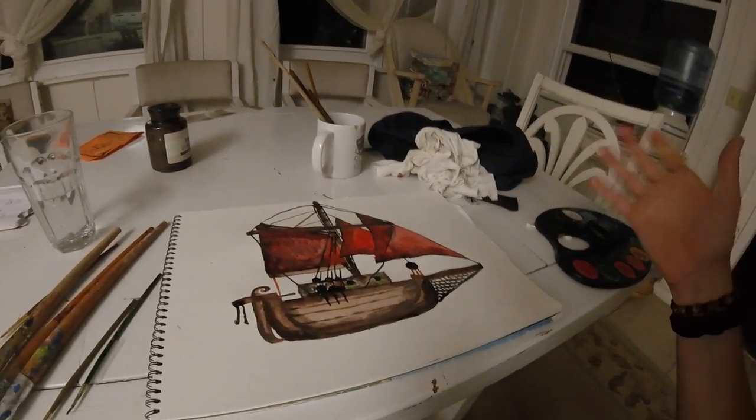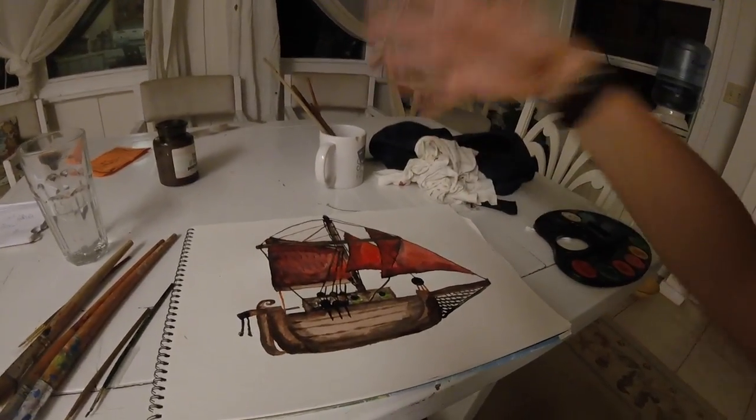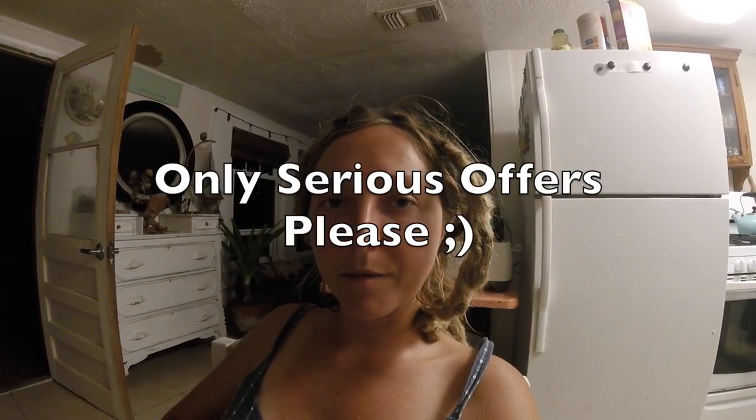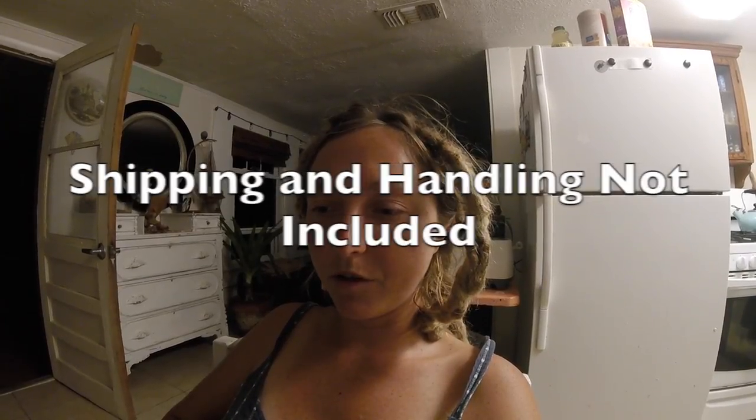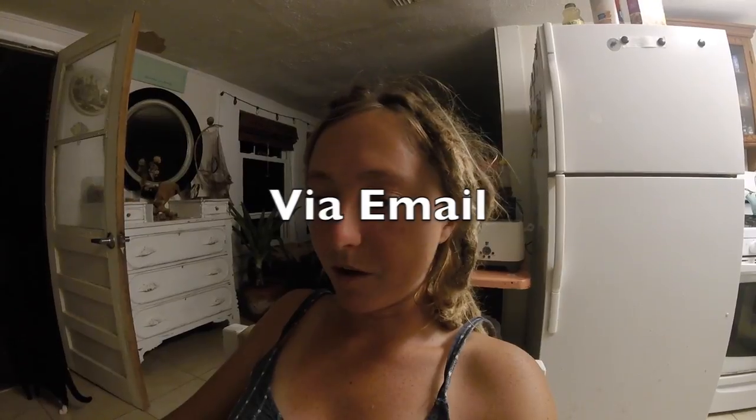And this is the finished product. There it is, flipped over right side up. I better not pick it up because it might bleed. I'm going to start an auction on this video — if anybody's interested in this picture, in the comments below go ahead and make some offers. The highest bid I will ship to you. The bid starts today and ends at 8 o'clock tonight. Whoever's the highest bid, we'll get in touch and I'll mail this out to you. We can make the exchange through my website and PayPal.